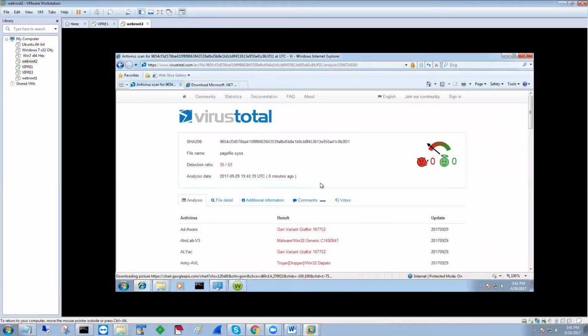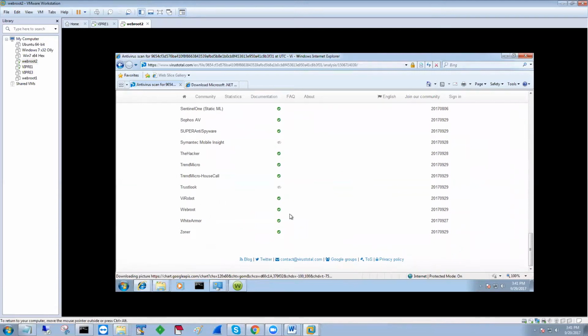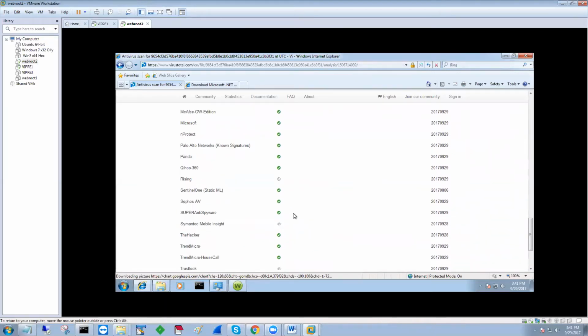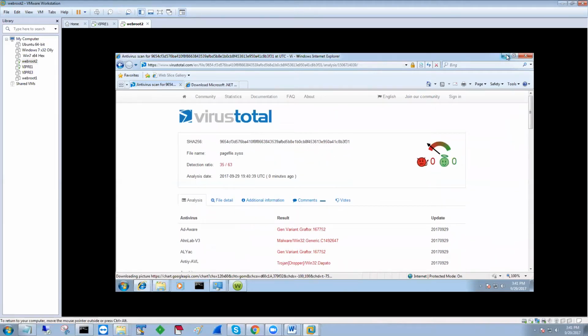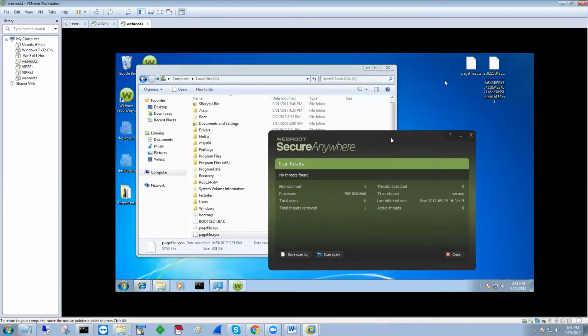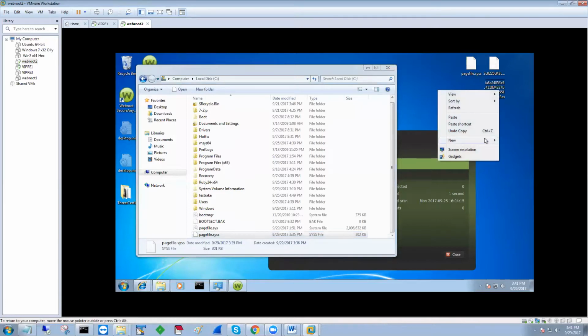Okay, as you can see, 0 minutes ago, Webroot says these files are clean. VIPRE says they're malicious. So the ultimate test is going to be this. I'm going to create a new folder really quickly.